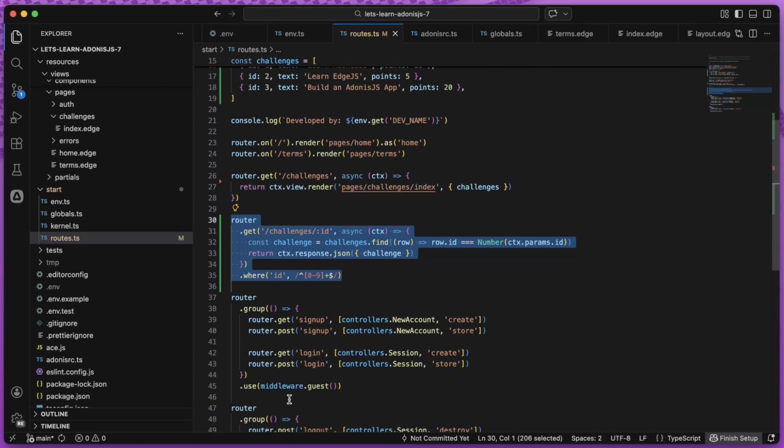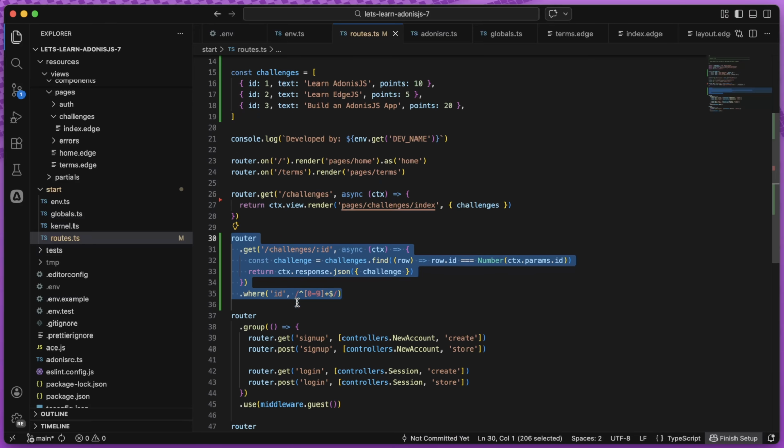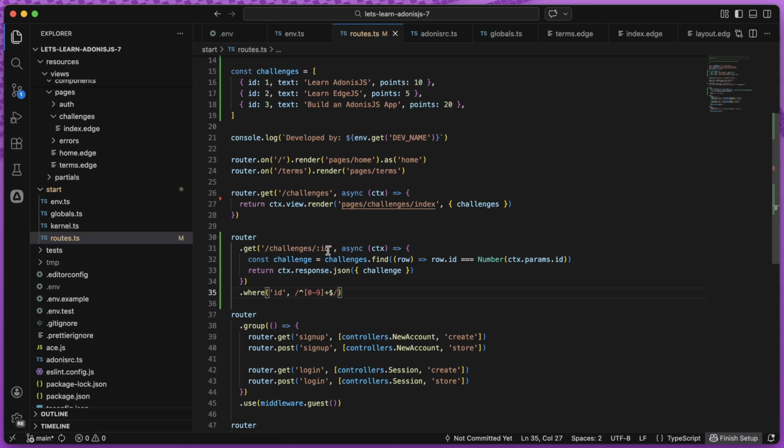Whenever AdonisJS is trying to find a route definition to use for the request that's been sent, it starts from the top down and it will stop at the first route definition that matches for that request. Once it finds a match, it will use that route's handler to return back a response, and it won't check any of the other route definitions that we have inside of this file. Right now, though, we're just merely checking whether or not this ID can be a valid number. We're not actually casting it to a number, so our conversion is still needed.